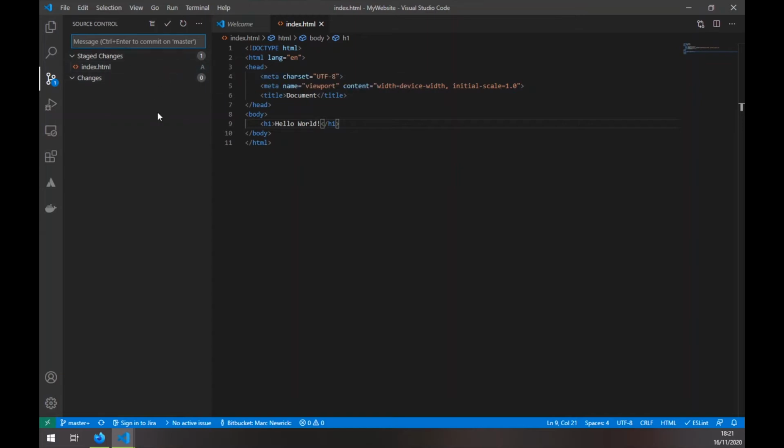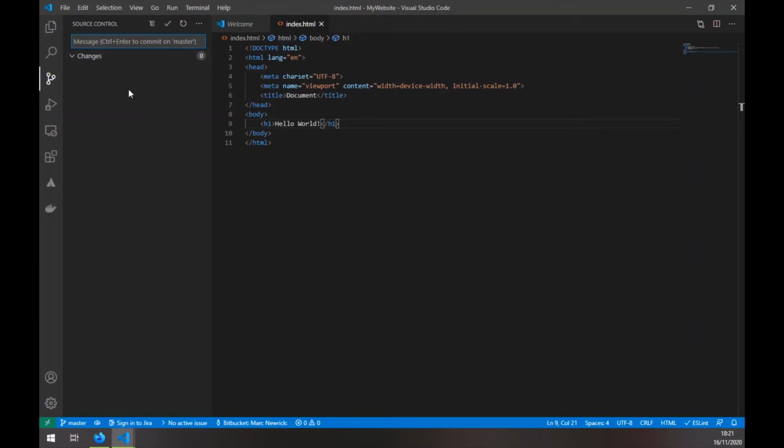All a commit is, is saving these changes. So at the moment, a good description, which I'm just going to enter straight in this box here, and as you can see it says press Control and Enter, is that I've just added this file, so something along the lines of added the new index page, and that will do for now. Now that I'm happy with that, I can click on this tick symbol here to commit it, or I can press Control and Enter. So for the purposes of showing you this, I'm going to click this tick, and you can see that now I've got 0 changes here.